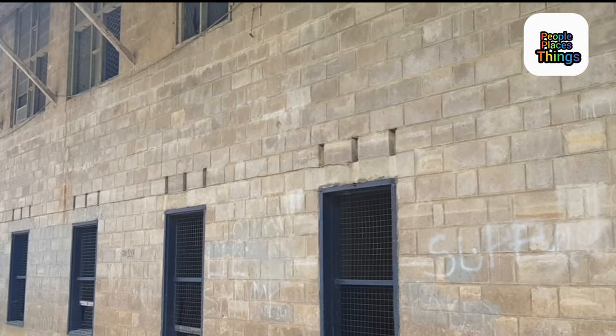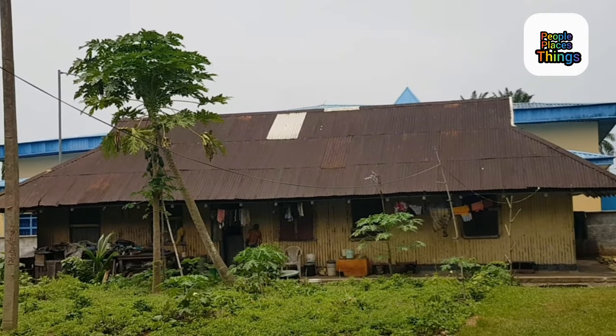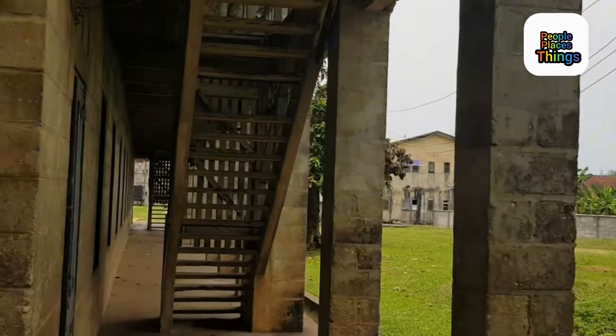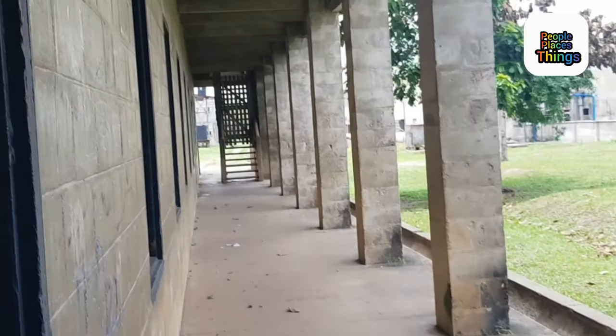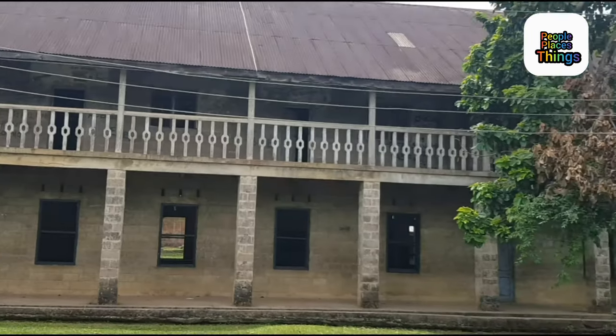I had a very good view of the dining hall, and I also checked out this amazing building built from roofing sheets. I didn't stay there because it's a residential area and I didn't have permission to go check it out, so I went back to check the staircase of the dining hall. I wanted to see what it was built with, but you see that it is made of concrete. Had to peep into the dining hall because it wasn't open. Then went back to check this staircase made of wood and also concrete. It's coming from up down. You see it's looking amazing.